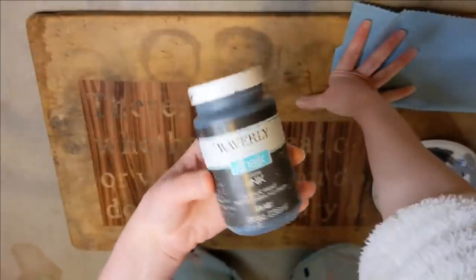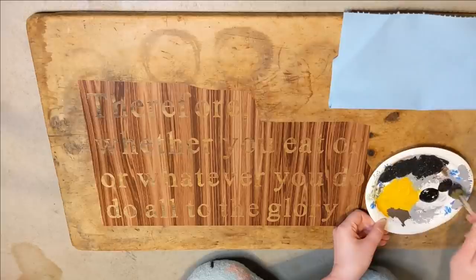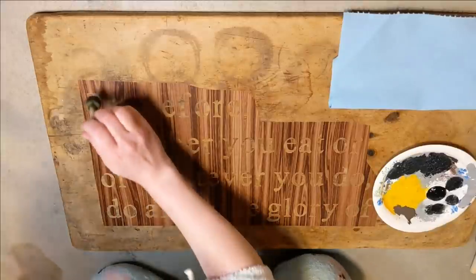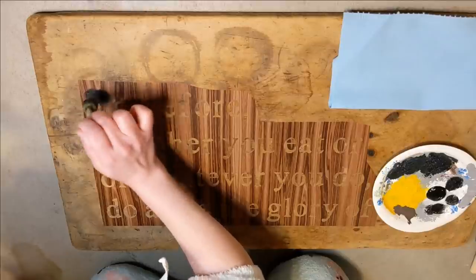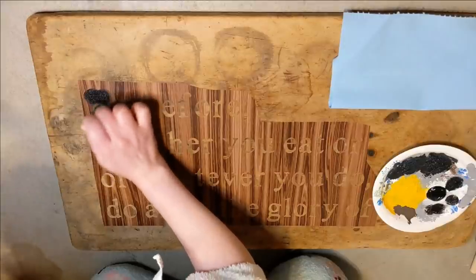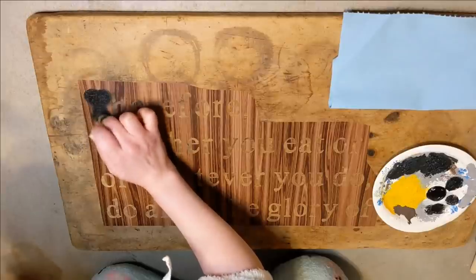So for this next project, I had another big piece of scrap wood that was my grandpa's. He used this in his shop and had a bunch of cans sitting all over it, and I just absolutely loved the rings on it and the old distressed look that it already had. So my mom wanted me to make a sign for her on this piece of wood since it was her dad's. She's putting this down in their basement over a buffet table where they eat sometimes.